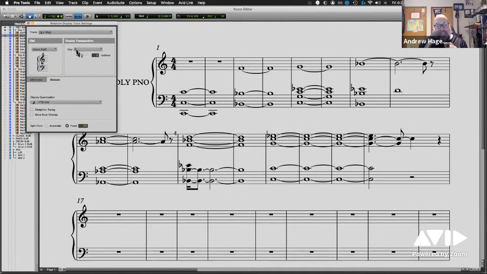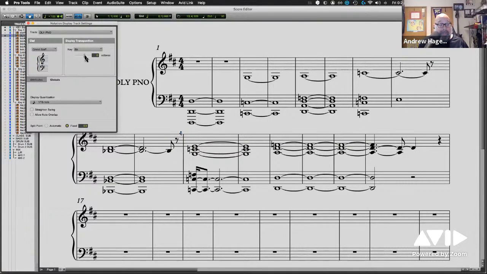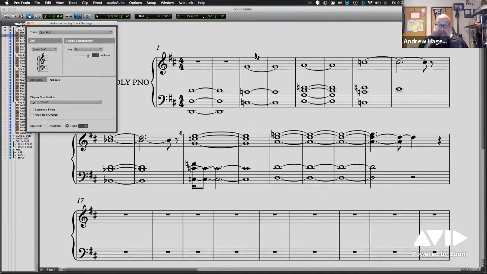So right now, this is being presented in the key of C, as a C instrument, as a non-transposing instrument. But if this was a trumpet section, what I would do is I would change this to B flat, and I would raise it up an octave. And now what's happened is I have changed the way the music looks. And I could change it to E flat for saxes. You can change it for F for French horn. You can do any of the transpositions you're going to need to do.